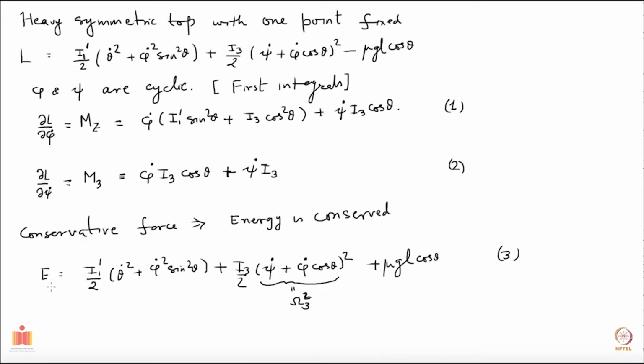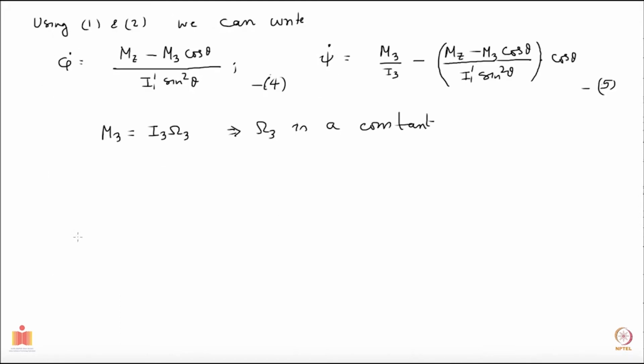Now what I do is, let me go back to E. So you have E equal to this thing plus half I3 omega 3 square. Now omega 3 is constant, this is constant, so I take this entire piece to the left and combine with E to define a new quantity which I call E prime. So I define E prime is equal to E minus I3 by 2 omega 3 square. It makes sense to define this because these are constants. E is constant, that's the total energy, and this entire quantity is a constant.